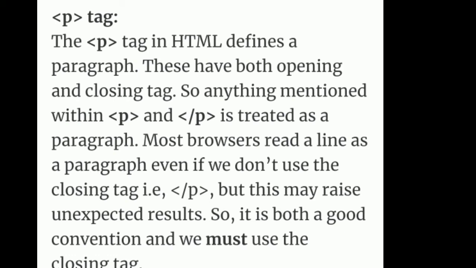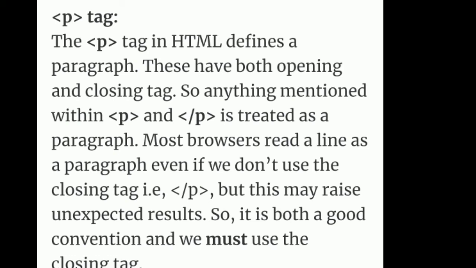The paragraph tag in HTML defines a paragraph. These have both opening and closing tags. Anything mentioned within the opening P and closing P is treated as a paragraph. Most browsers read lines as a paragraph even if you don't use the closing tag, but this may be risky, so as good convention you must use the closing tag.